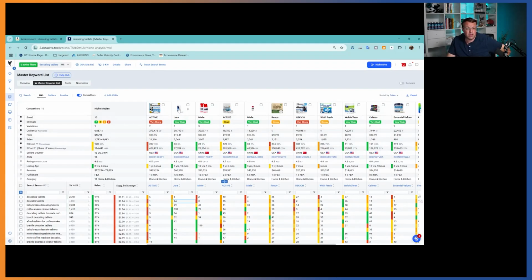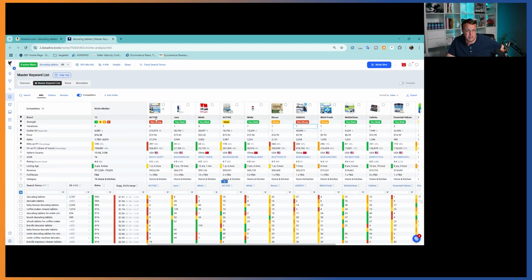Now, Jura is number 2, but they're not on a lot of these keywords, and they're making a lot of sales. So we want to know, where are they making their sales? Well, what we're seeing is that there's an additional 5 keywords and 38,000 search volume on the outliers that we need to go check out. You know, and then these guys are very strong way down here, but they're only making 2,000 sales a month. So we need to understand that.